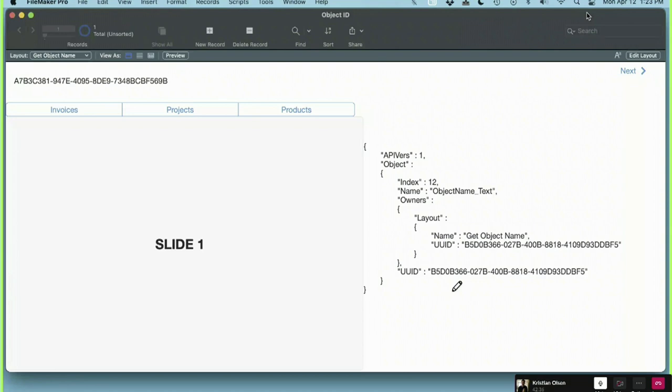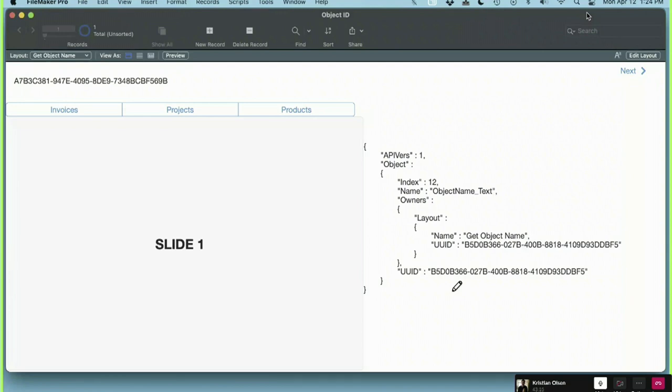This is especially true for value lists. I reference value lists all the time in my own techniques and strategies. One of the things I like about FileMaker is you can change field names, layout names, table names, everything. So this idea that we get to a certain point and we can't change the text value of a name, I don't like that. And it may seem silly, like who cares? You just leave the value list the name it is. Well, the human-facing names matter. And if how I've used that value list changes over time, I want that reflected in the name, but I don't want to break a bunch of processes I have. So I refer to value lists by their ID and I can get whatever that current name is.